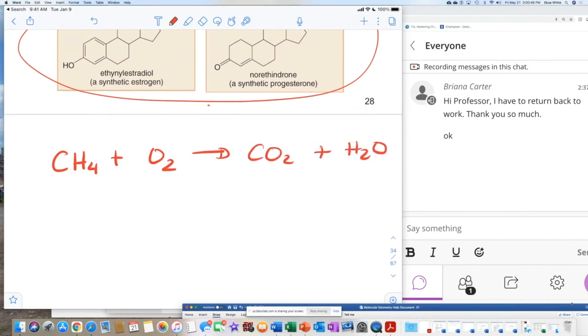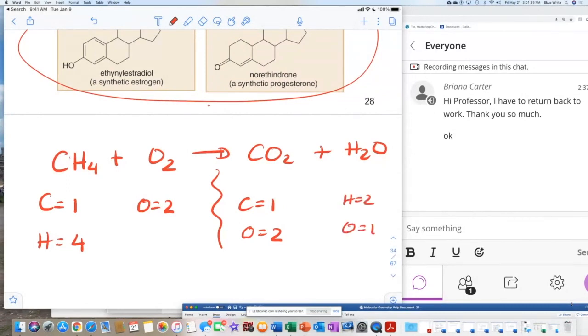I'm actually going to balance it today because yesterday I had been talking for a while and I was tired. How do I balance this real quick? If you're asked to balance this, you itemize, right? We have one carbon and four hydrogens in this formula. I'm itemizing and writing the elements below the formula so I can be consistent. Here I have two oxygens. I have one carbon and two oxygens. Once again, itemizing. Then I have two hydrogens and one oxygen here.